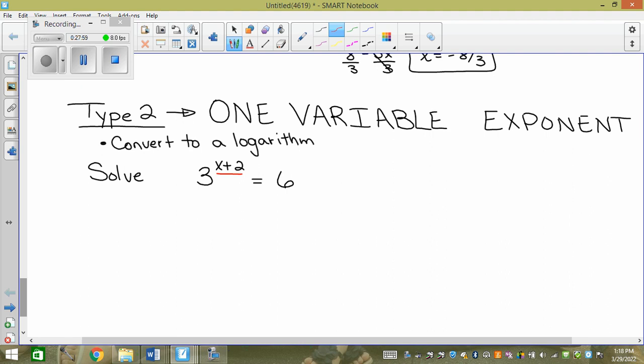So we're going to go log base what? Base 3, because the base of my exponent becomes the base of my log. What goes beside it? 6, and it's going to equal x plus 2. And then what am I going to do? Minus 2 from both sides. So I get x equals log base 3 of 6 minus 2. And sometimes that's just the answer on a multiple choice. They don't even work it down to a decimal.